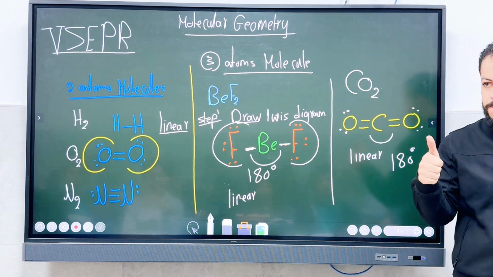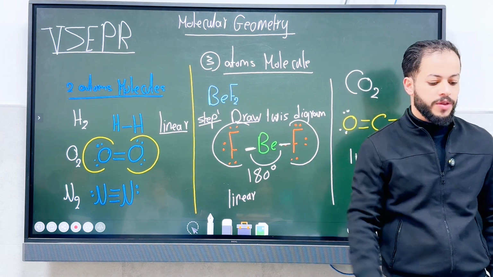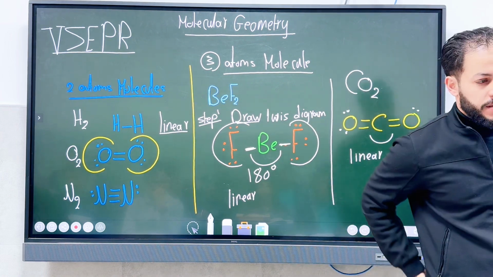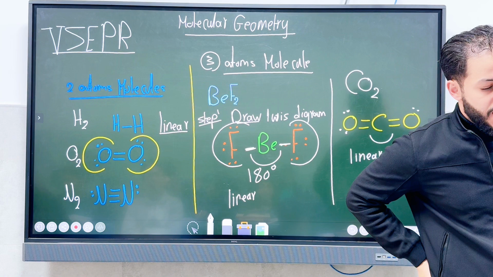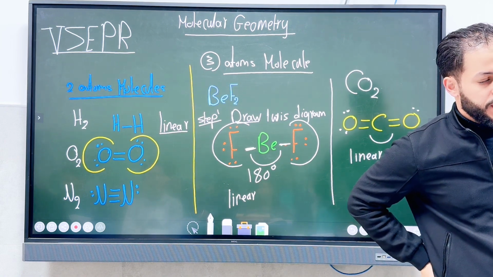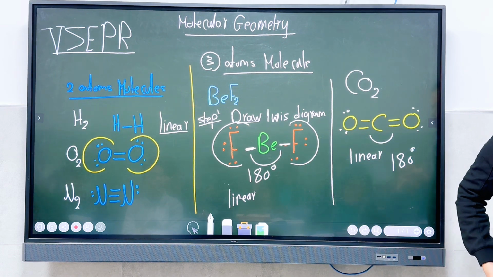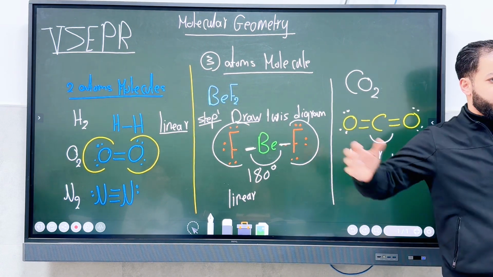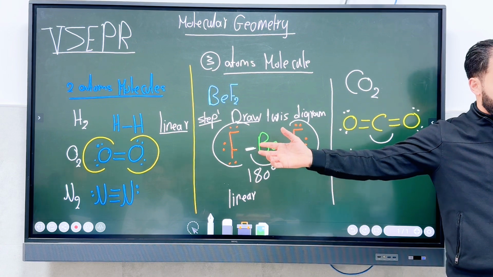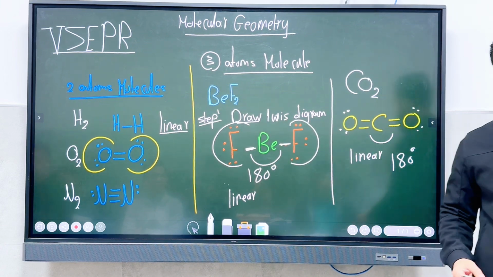Get it? So we talk about 2-atom and 3-atom molecules that have no lone pair upon the atoms. But if we have a 3-atom molecule that has a lone pair upon the sulfur, yes, Yanis. Why is the oxygen electron like this? Because according to the repulsion, they will move apart from each other as far as they can to minimize the repulsion. Very good question, Yanis.